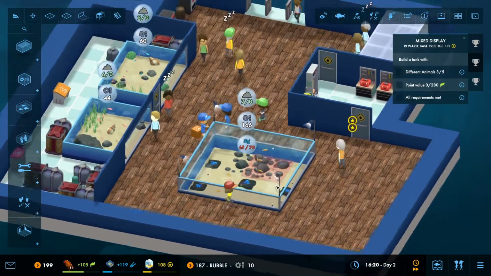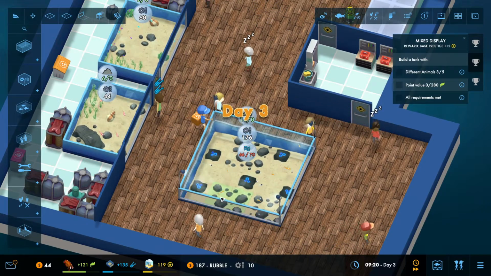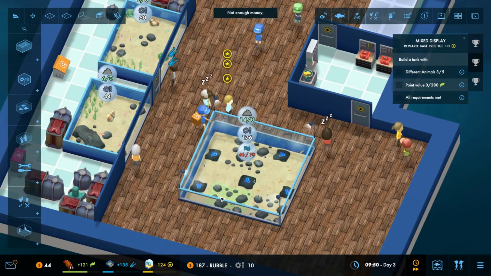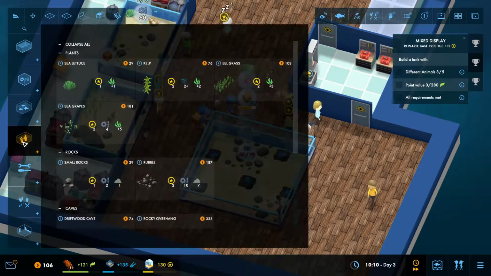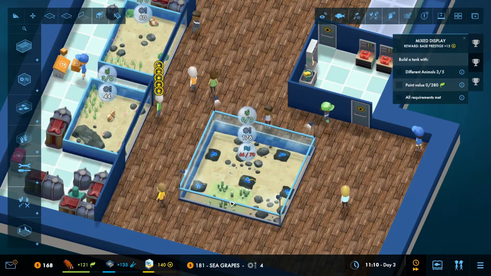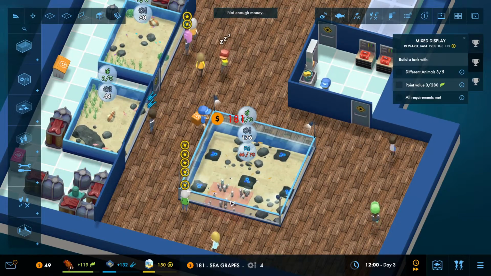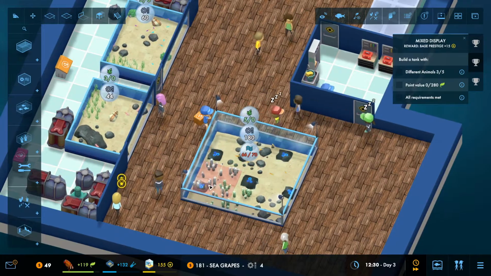I'm speeding everything up, by the way, as you might have seen. There we go. 66. We can do one more, I guess. This is the best one for that, right? We can do some sea grapes. Come on. Give me some sea grapes. That did nothing.